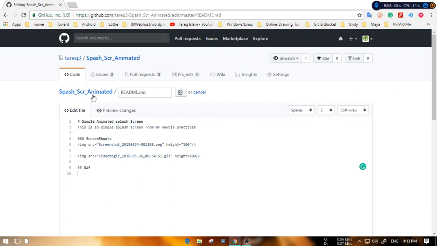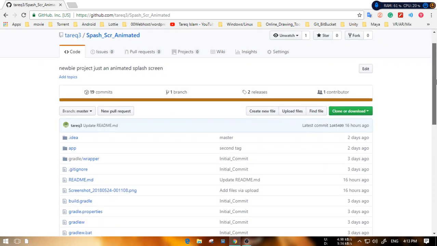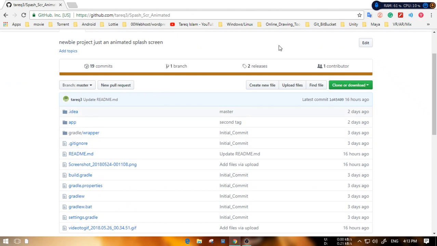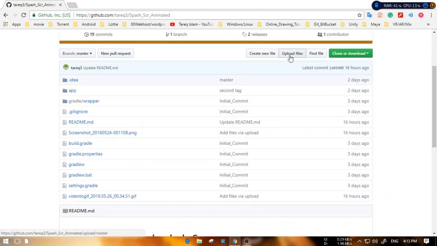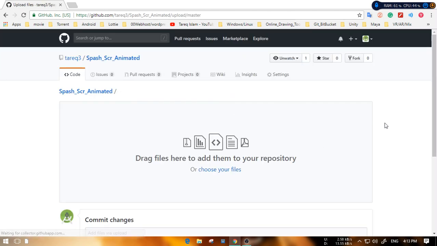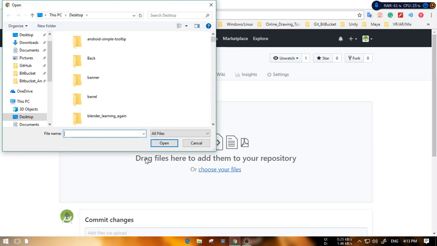So what you have to do is go to your code. On your main project, you can add any folder. If you want to add a folder, you can go ahead and use a slash, that will work. But for the simplest thing, what I have done is just upload an image file. So I have just clicked upload, and then chosen any file from your computer, either on your mobile or anywhere.